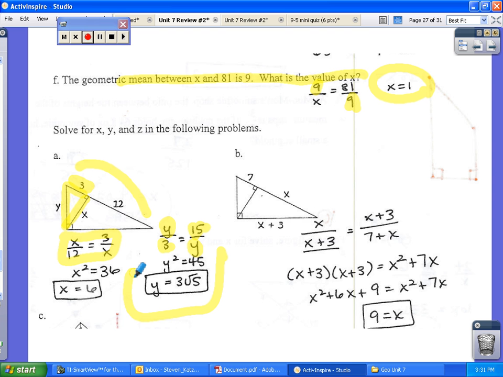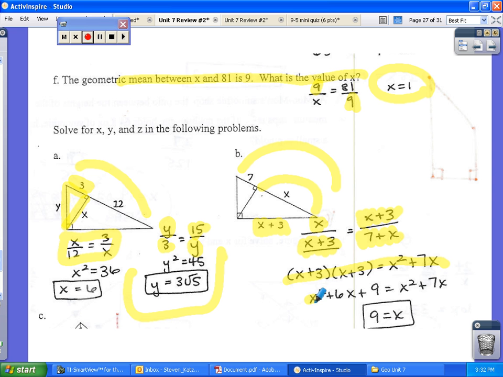Letter B, you have a right triangle with an altitude. So this is the leg of the right triangle, x plus 3. So that is the geometric mean of this part and the whole thing. So x plus 3 is the geometric mean, so I'm going to write that twice. And then of x and the whole thing, which is 7 plus x, or x plus 7. And then right here is your work of how you cross multiplied. You could pause the video and look at that.